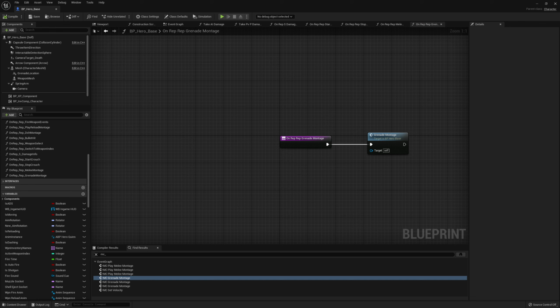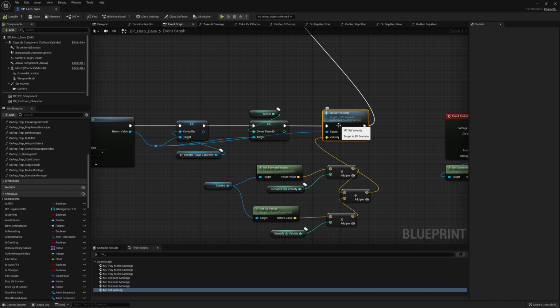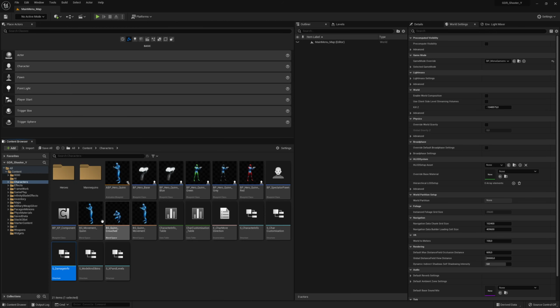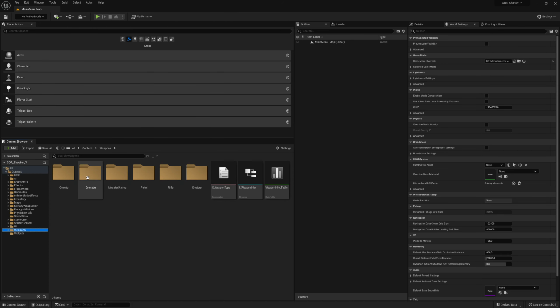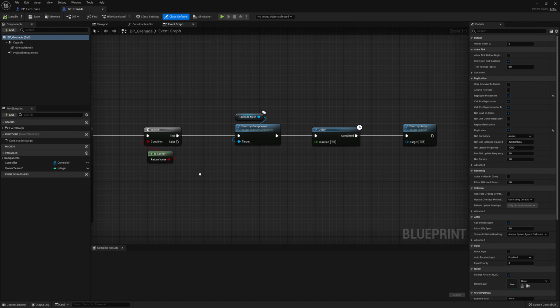And then there's really only one multicast left in here, and that's our multicast set velocity for the grenades. And for this one, we want to create the replicated variable on the actual grenade. So let's go to our blueprint for the grenade. Let's go to weapons, grenade, and then we have our BP grenade.